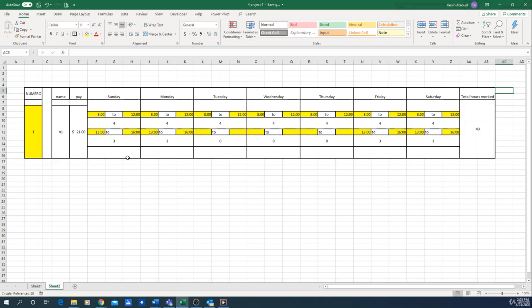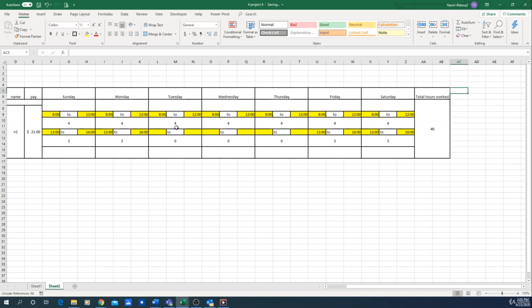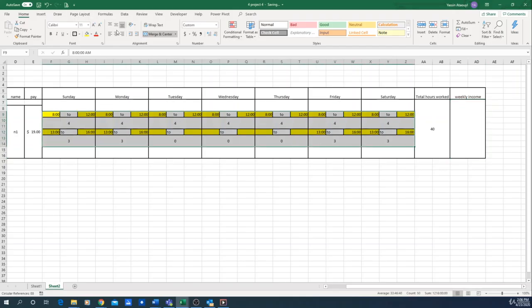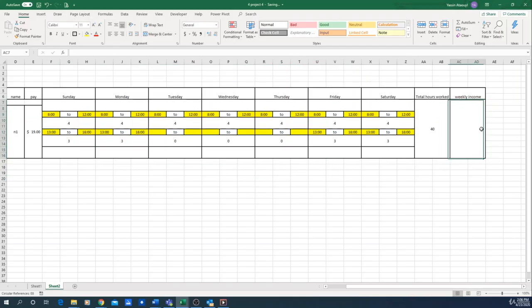Then we want to calculate how much money the first employee made. So in this case, we'll do the exact same thing. So weekly income. All right, so we have our weekly income right there, and we'll simply merge all the cells together. Once again, the presentation is up to you. Me personally, I present it this way because it's very easy to do. But if you want to do the presentation a bit differently, it doesn't really matter.